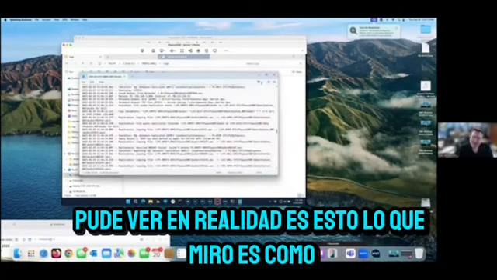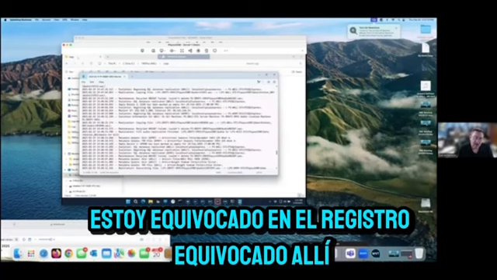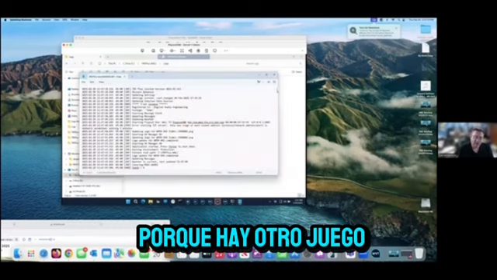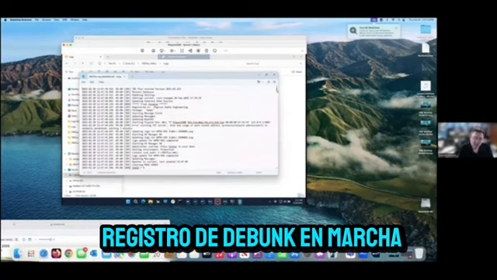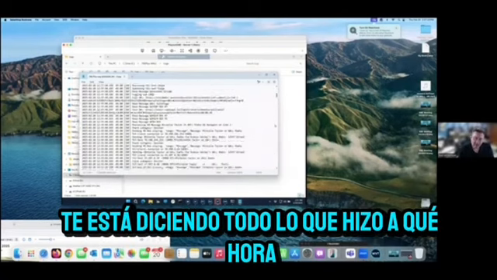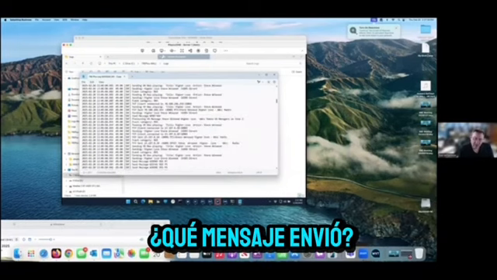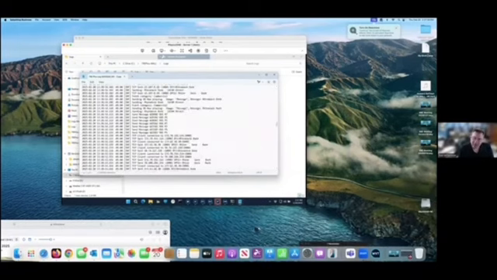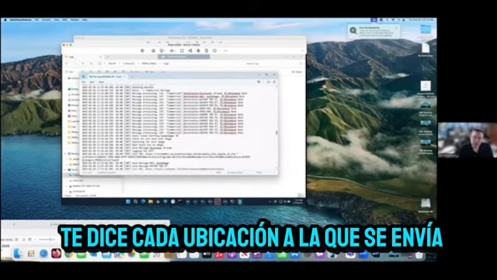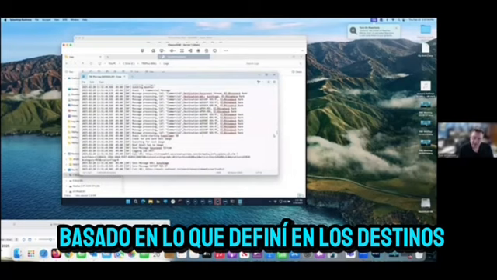Actually, am I looking at his log? I was on the wrong log there because there was another playout debug log going on. So this is the one we need to be in. It's telling you everything it did, at what time, what message it sent, and it tells you every location that it's sending to based on what I defined in destinations.